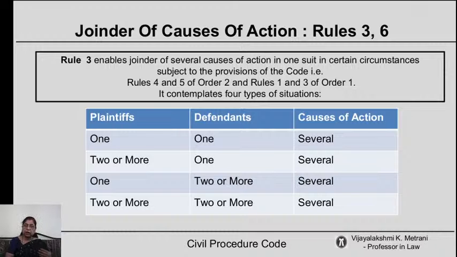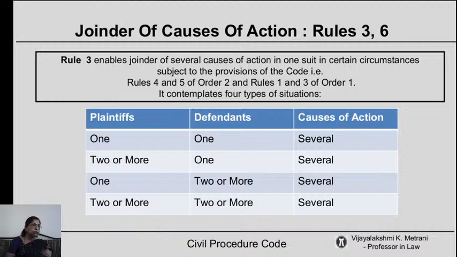See, when there is recovery of a property, only two things are there. He can claim only a particular category of remedies. What can be joined? Claims for mesne profits or arrears of rent, and claims for damages for breach of any contract. Claims in which the relief sought is based on the same cause of action can all be joined together when there is immovable property. That is Rule 4 of Order 2.